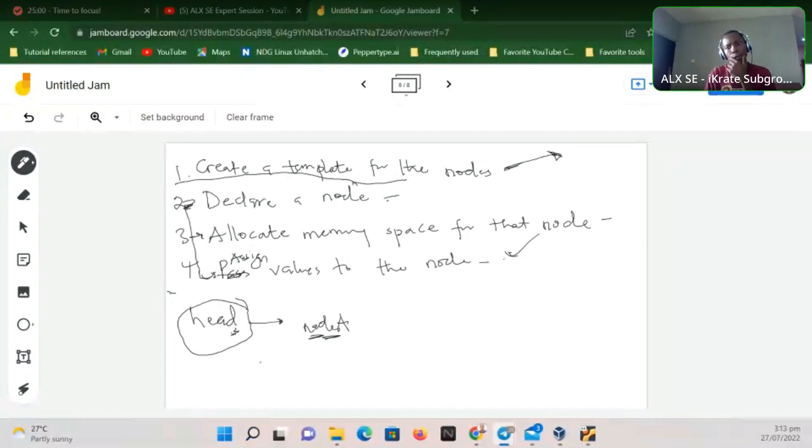All right, I just wanted to ask, in which memory are we saving these nodes? Is it on the RAM or on the hard disk? Okay, sure.